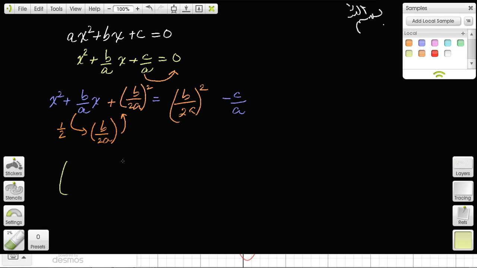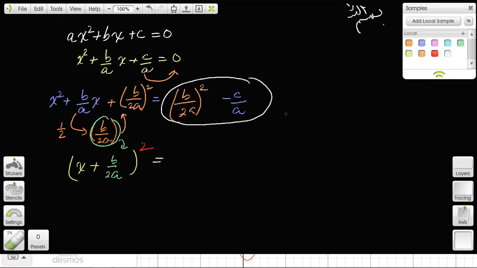All that work for nothing, right? No, of course not. So you have to complete the square. So let's do that. We get x plus b over 2a, that's going to equal to this. Now we have to add this. Don't worry, don't panic. We'll do it together. Watch this.